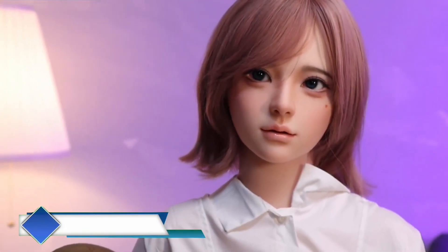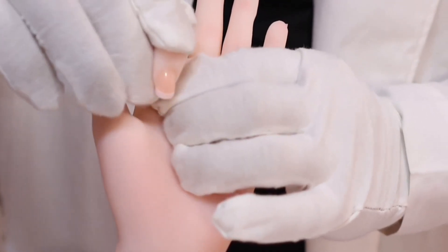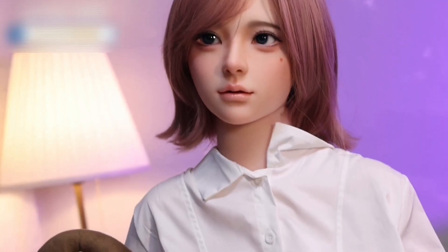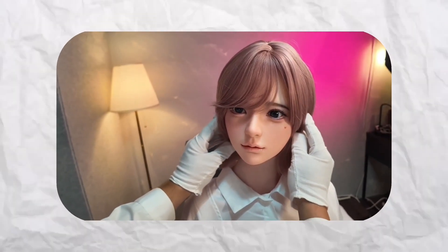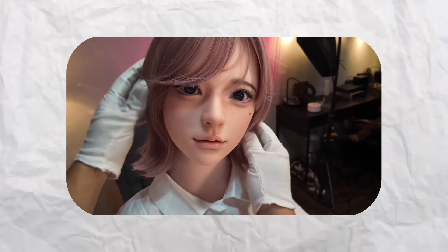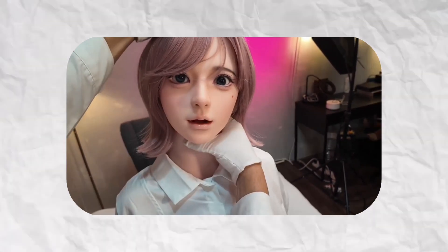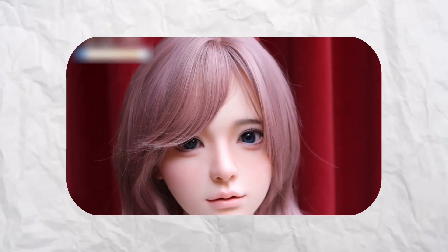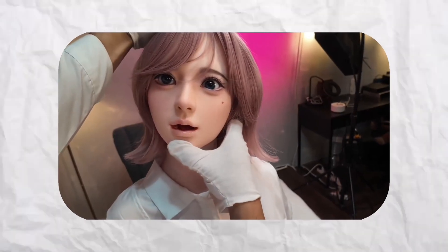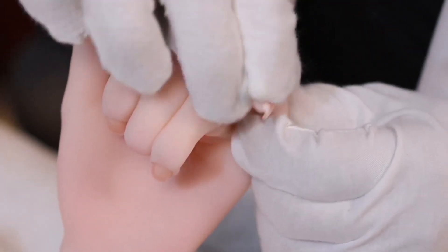The 4U Doll Company has released its newest innovation, Aotan, a hyper-realistic robot doll that redefines the industry standard. With the fusion of hyper-realistic design and state-of-the-art technology, Aotan presents an unparalleled interactive experience. Her face is carefully sculpted with skin texture and minute details that render an astonishingly realistic appearance. Innovative materials provide a soft and enjoyable touch. Fitted with high-end artificial intelligence and responsive sensors, Aotan is able to sense emotions, respond to voice instructions, and tailor her interactions to the user's liking. Her flexible articulation makes movement smooth and natural, mimicking gestures that appear and feel unbelievably realistic.